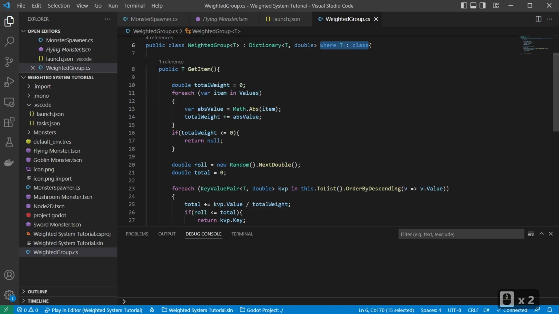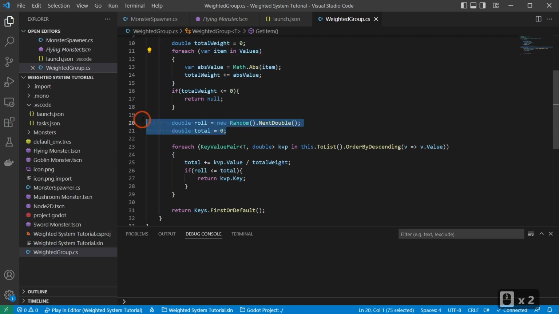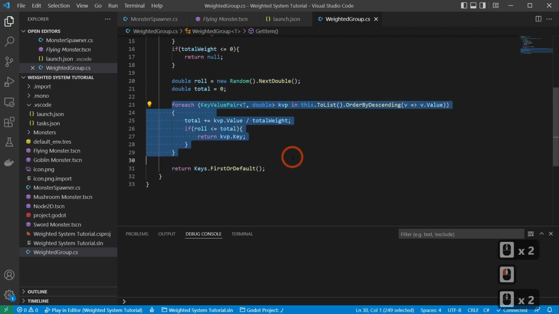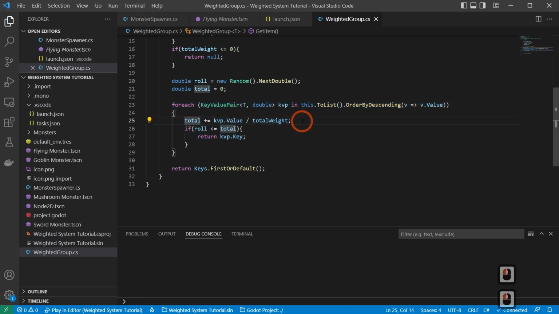We also added in a get item, which basically allowed us to get the absolute value of our item and get our total weight and combine all of our weight. And then we roll a random number and then we check our list against it or our dictionary against it. And we go ahead and check to see if the roll is less than or equal to the total. And that way we stop when we find our item and then we return our object.